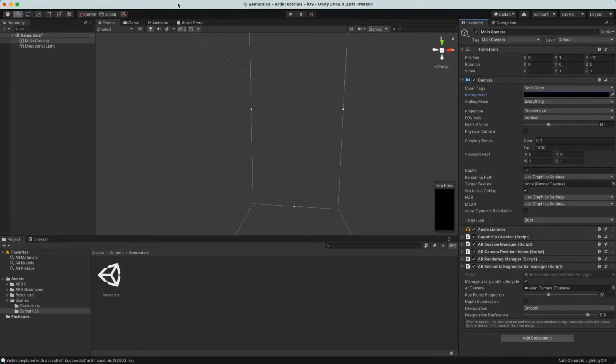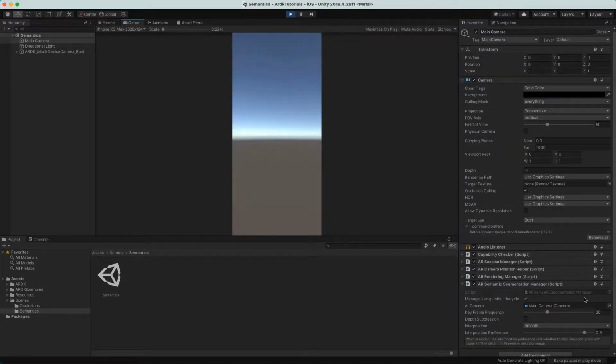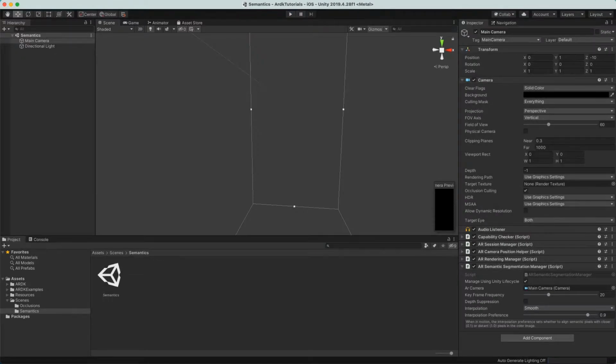Again, we have a scene now that we can save and run, but it won't do anything because all we've said is we want to use these features. So you get our mock system kicks in and you can see nothing happens. So we need to do a few things. Firstly, we need to set up a script so that we can catch the semantic buffer in order to query it, and we also need to set up some simple mocking so that we can see what's going on the screen. So let's do the first thing of just making a script.